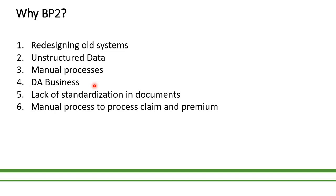The fifth point is lack of standardization in documents. Managing documents is another key challenge and is sometimes mind-boggling for the market to handle so many documents. For example, in the current setup, managing documents via IMR and sharing them through access control or write back has a lot of challenges. Another thing is MRC. Despite the fact that the MRC has been in the market since 2011, it is still not able to bring the level of standardization to present the risk for the final processing.